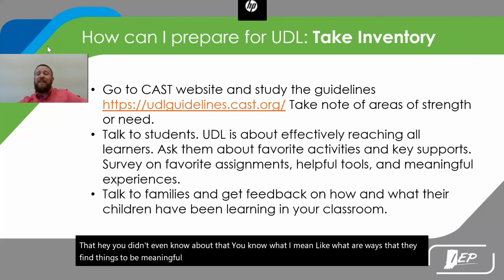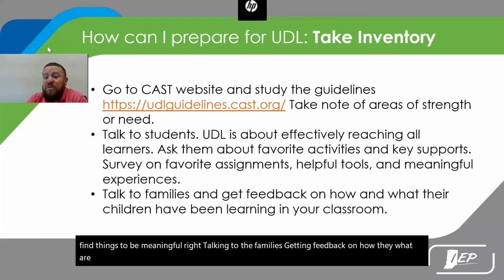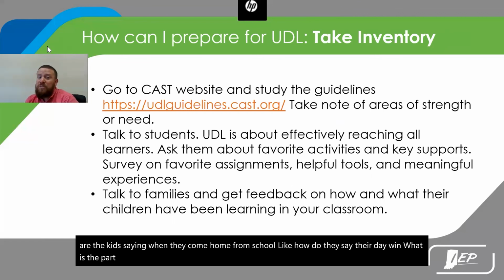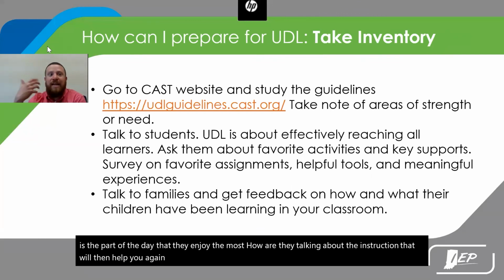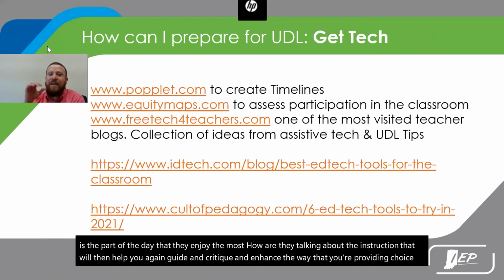Talking to the families, getting feedback: what are the kids saying when they come home from school? How do they say their day went? What is the part of the day that they enjoy the most? How are they talking about the instruction? That'll then help you guide, critique and enhance the way that you're providing choice for the students in your classroom.